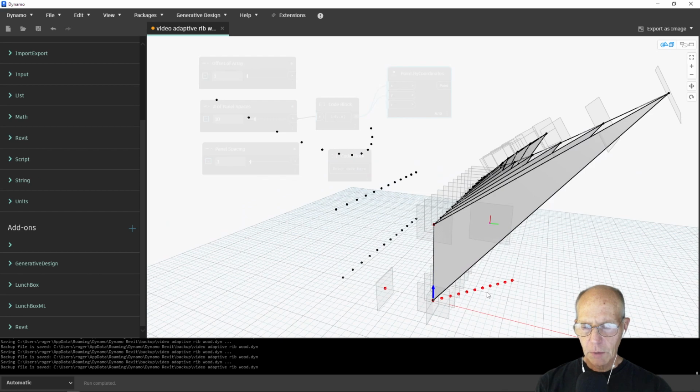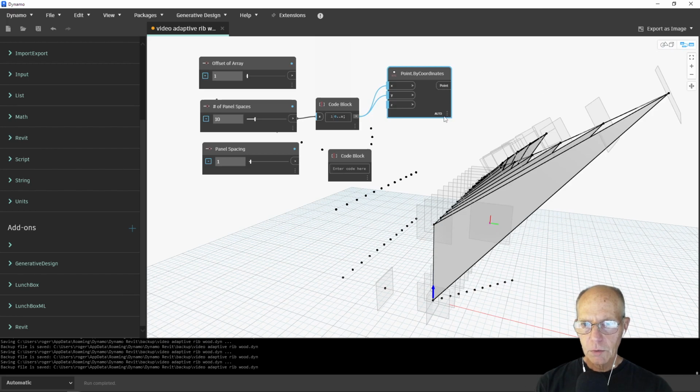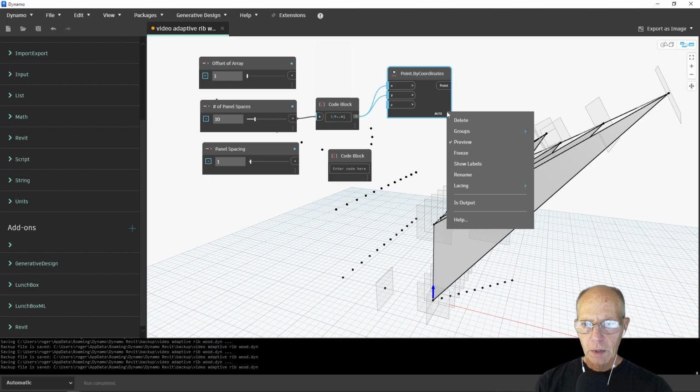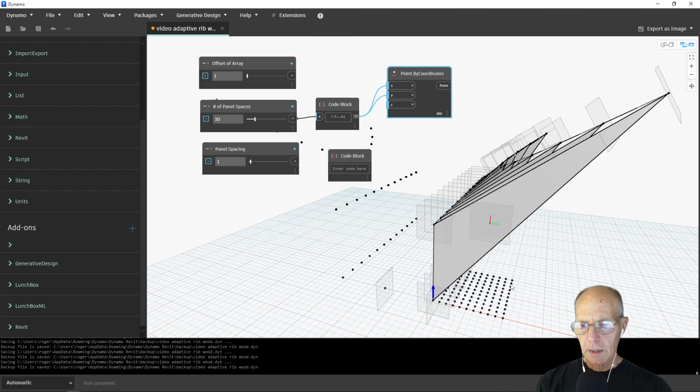So it looks like we have only 10 units, but we fed 10 in for both of them. That's because of the way it's doing the math or the geometry. It's only making 11 elements. But we have a way of controlling that. It's called lacing. Instead of having it be the shortest or the longest product, we want the cross product. The minute we do that, now we get an array of 11 by 11.